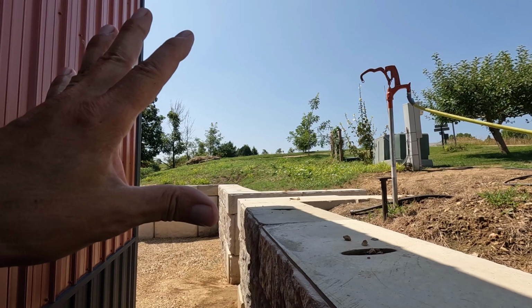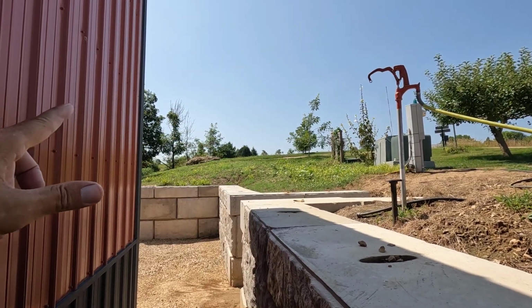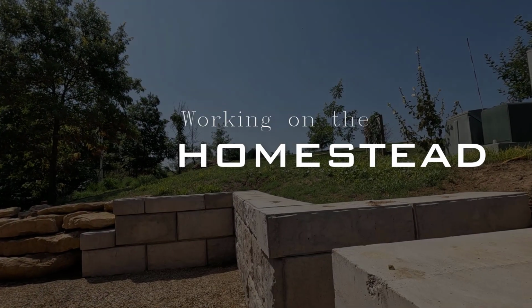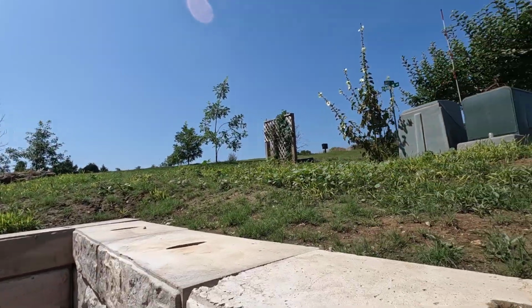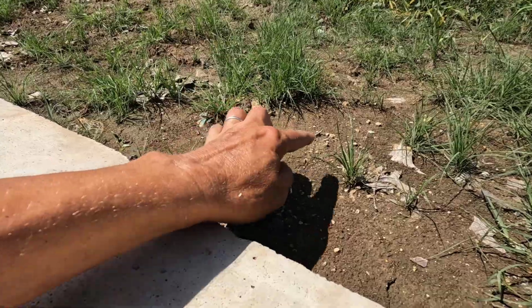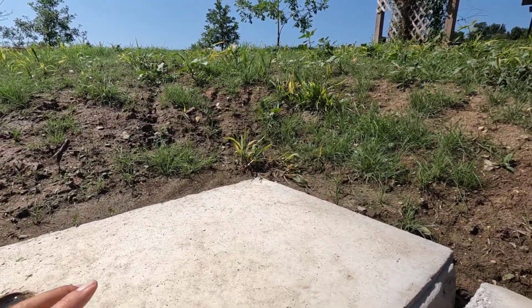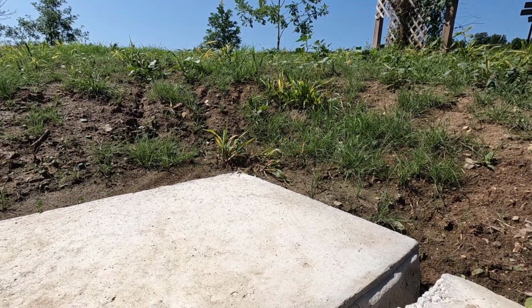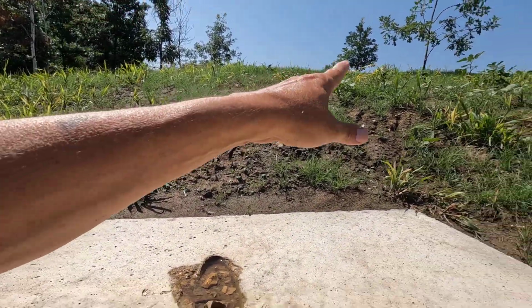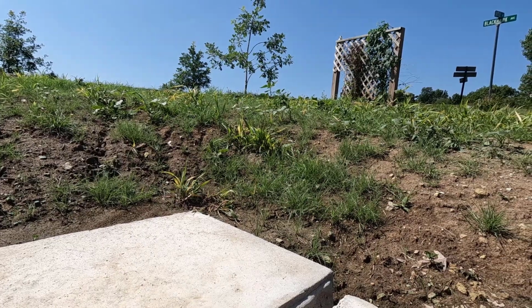I sprayed my buffalo grass about a week ago. I'm going to show you what it looks like after a week, and while we're at it, we're going to fill in all of the bare spots. Actually looks pretty darn good, but all of the spots like this, which are all over the place, those will fill in a little bit later as the buffalo grass grows stolons, but I have the seed, so I'm going to get those filled in, and we're going to take a look at some of these weeds and how they're dying back after about a week after the spraying of quinclorac.